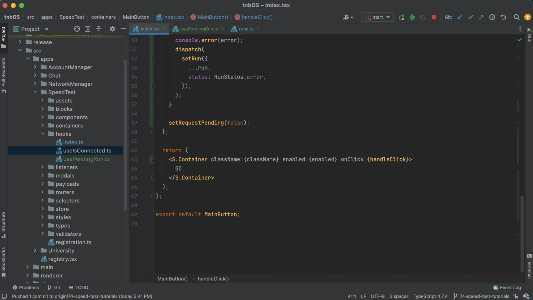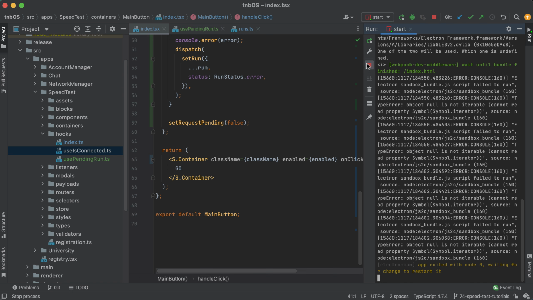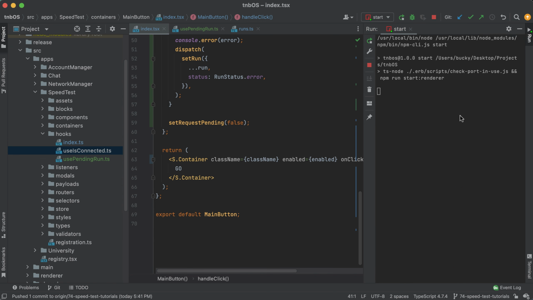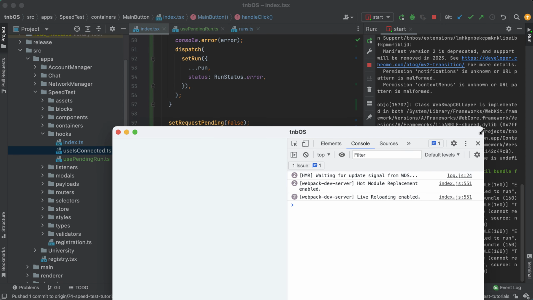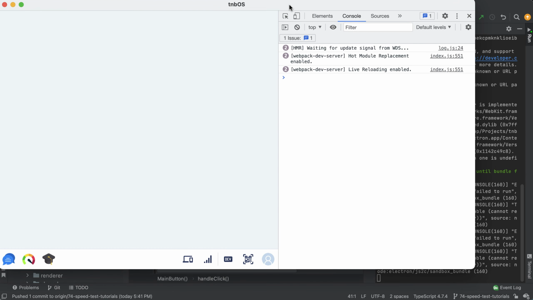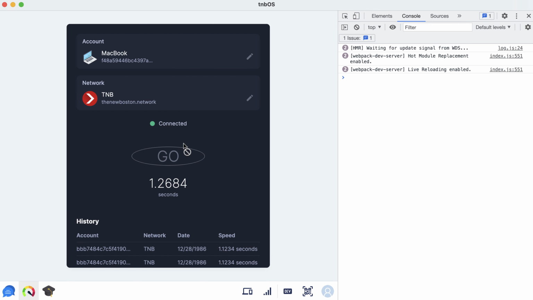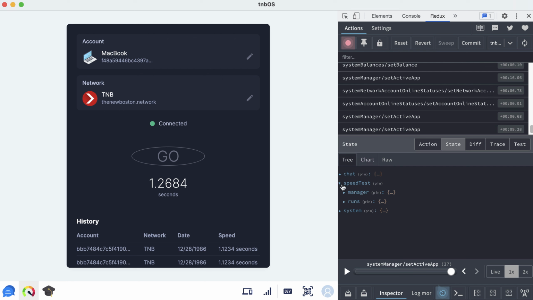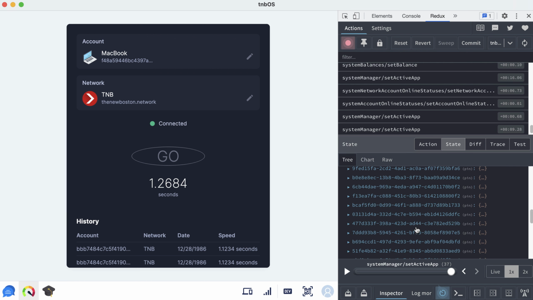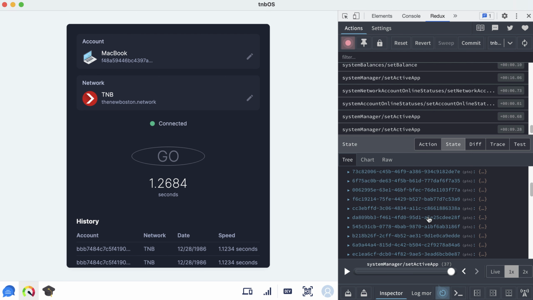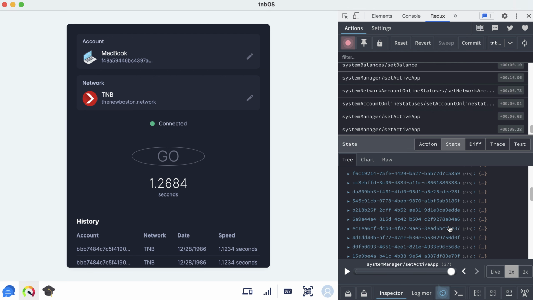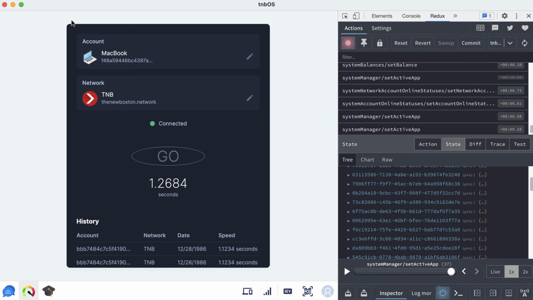So now let me actually go ahead and quit and restart, and just make sure that everything is good up until this point. All right, I got my MacBook open too. So what we can do is actually try to break this in a way. So let me go ahead and open this MacBook. This is interesting. So this is disabled, and I have a feeling I know why. I don't think it is any of the code that we wrote. There's probably a pending run. All right, I'm not going to scroll through all these, but I have a feeling that there is a pending run in here from last time.